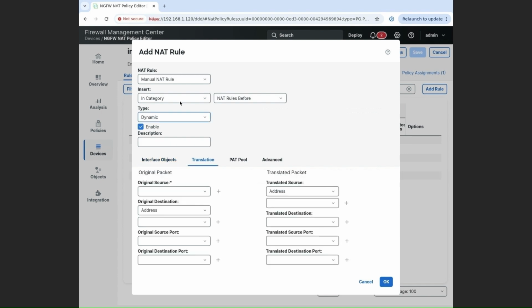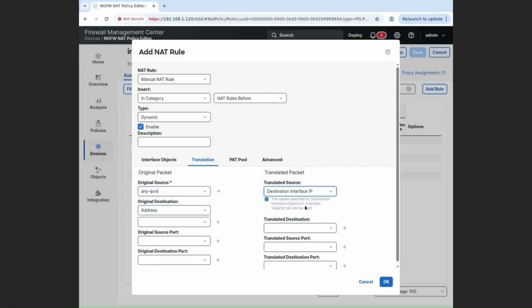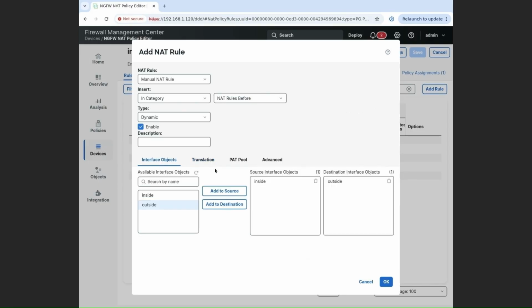The translation will be from the original source of any IPv4 address. We'll use the destination IP interface. If you read this information below it, it says the values selected for destination interface objects in the interface objects tab will be used. This is the interface objects tab over here. So the destination interface object is the outside interface, which is 10.0.0.118.